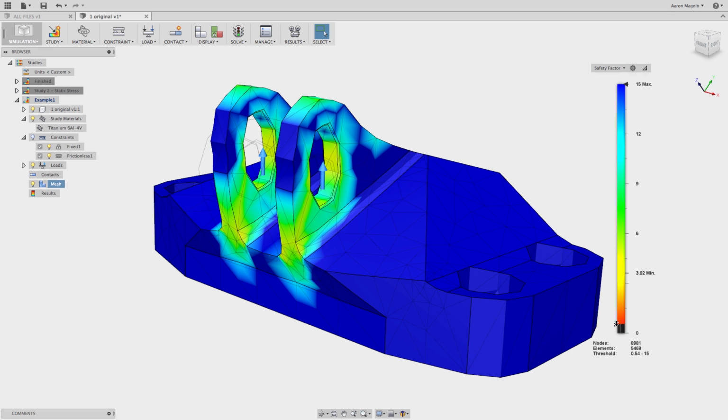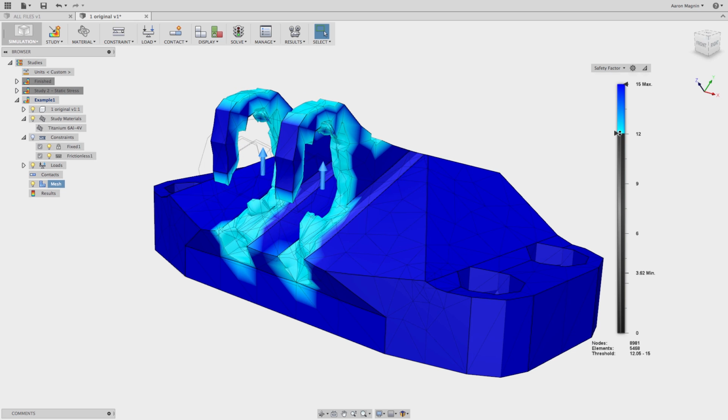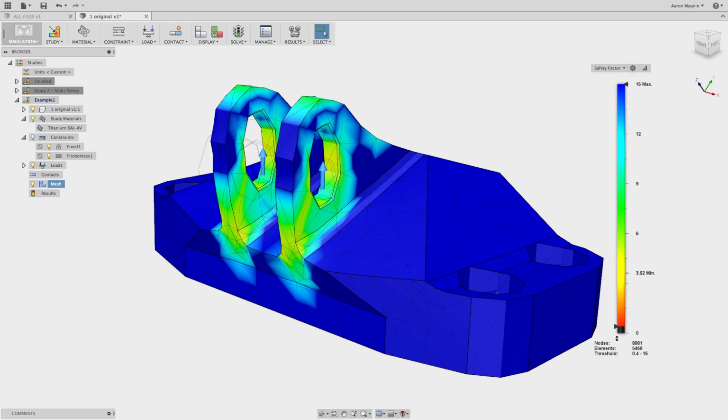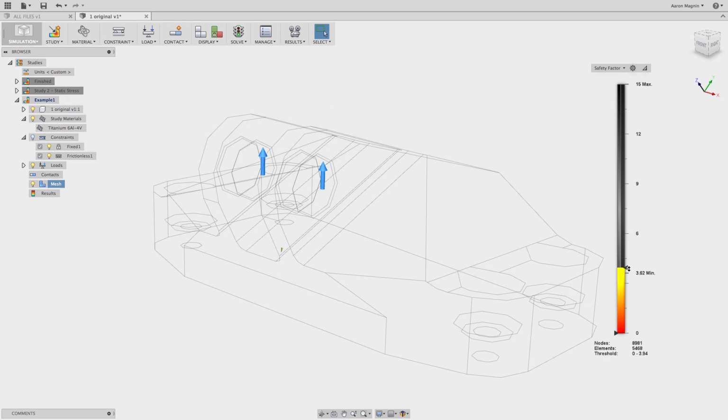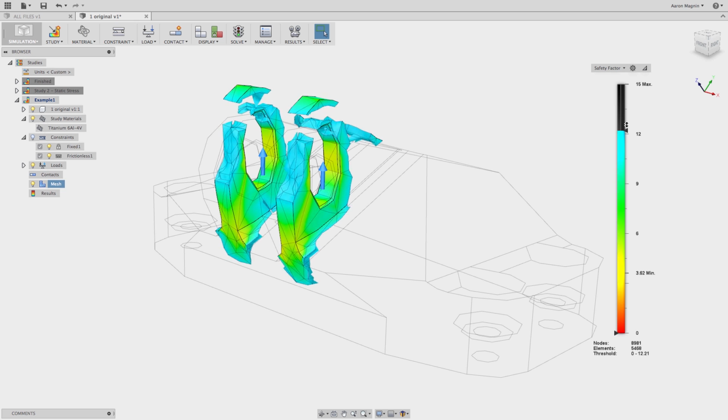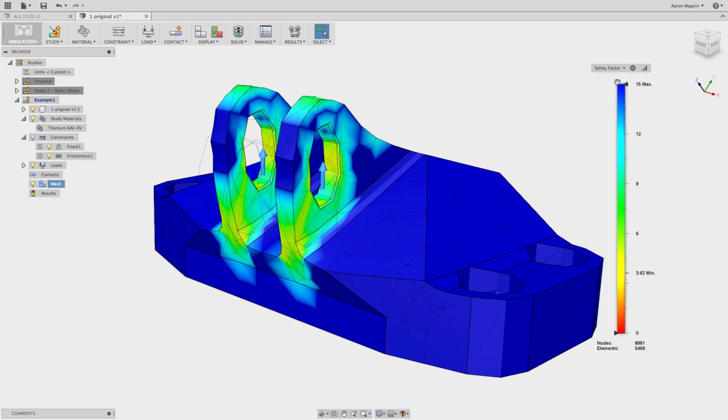It's called out there, and I can use this slider to scroll through and see where areas are above or below certain values. So, for a factor of safety, I probably want to look at where everything's below 6 maybe, and you can see it's just these very small areas of this model. So you can filter through and get a good understanding of what's going on with this.